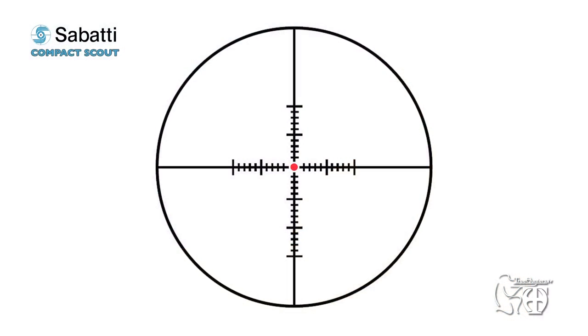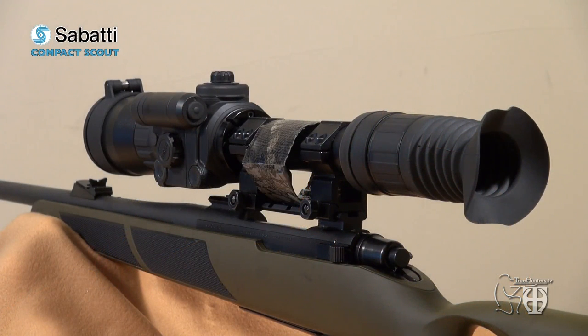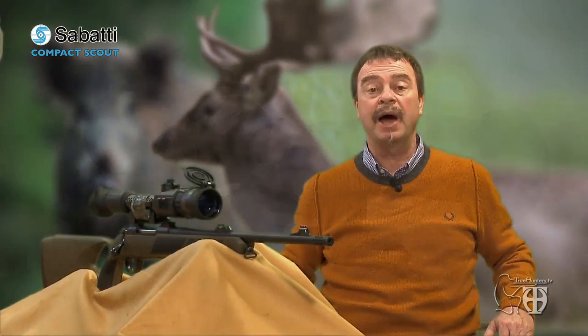For my hunting field test I limited my shooting range to 500 meters, so the 10x power was sufficient. The MOA ballistic reticle is perfect for hunting, with measurements in both yards and meters, and is very accurate and easy to use even for novices. Every horizontal line on the vertical bar is 2 MOA, with a total of 15 lines corresponding to 30 MOA total elevation. I also used a digital scope, the Yukon Photon XT 6.5x50mm, a very useful device in critical light conditions for wild boar and fallow deer.